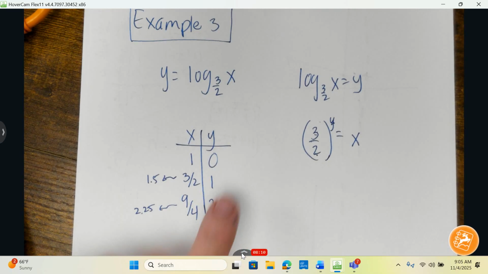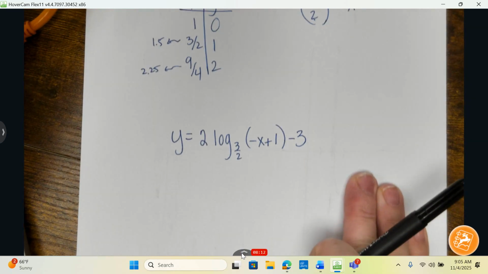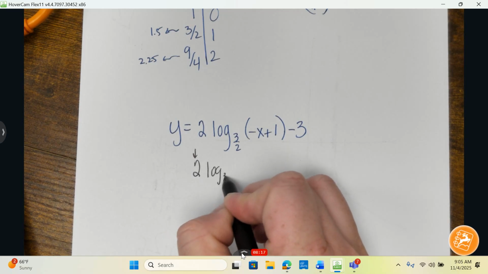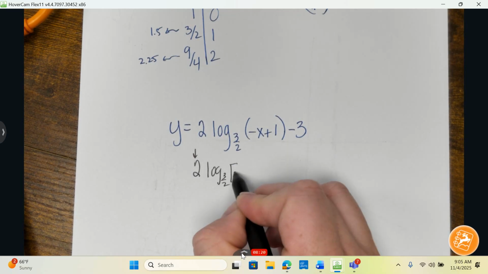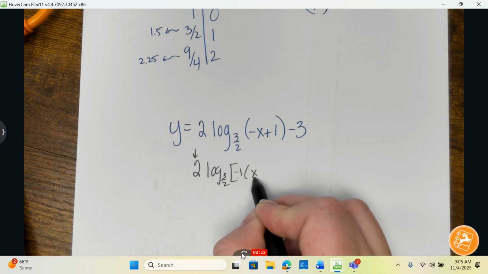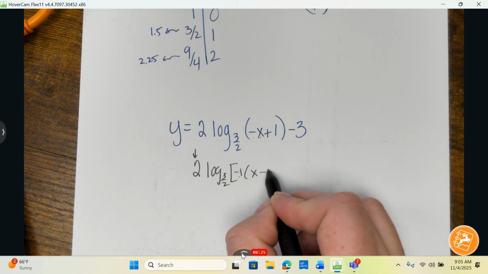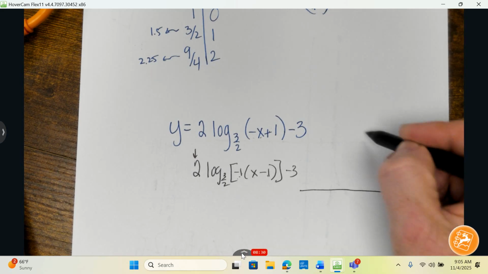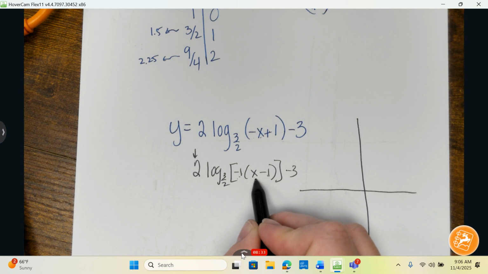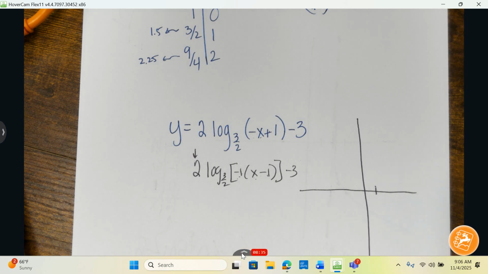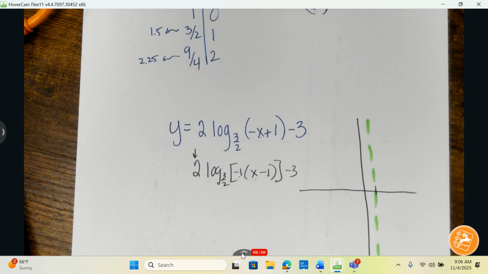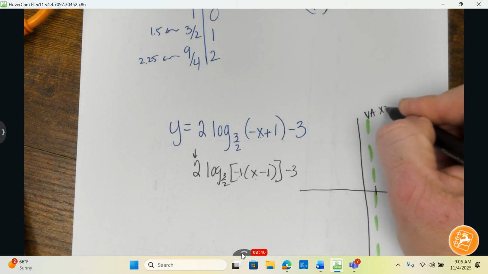This is the ordered pair that corresponds to the parent function that we're working with. So when I look at this, I need to be aware of the 2 up front, and I need to be aware that inside I need to factor out that -1. -1 times x, that works. -1 times -1 achieves a +1. So if I'm graphing this, I want to shift that vertical asymptote to the right one. How many people that are live with me, although you may not be done, by raise of hands, shifted the vertical asymptote to the right one? Hands up high. Okay. So my vertical asymptote is x equals 1.